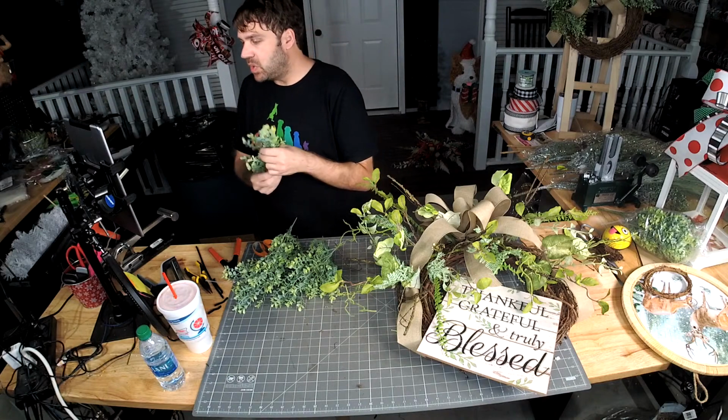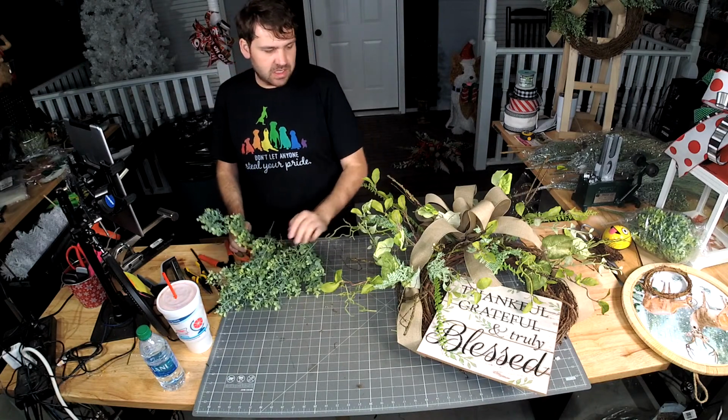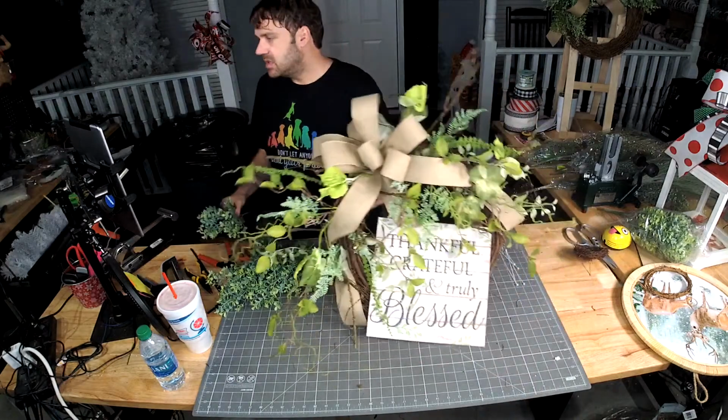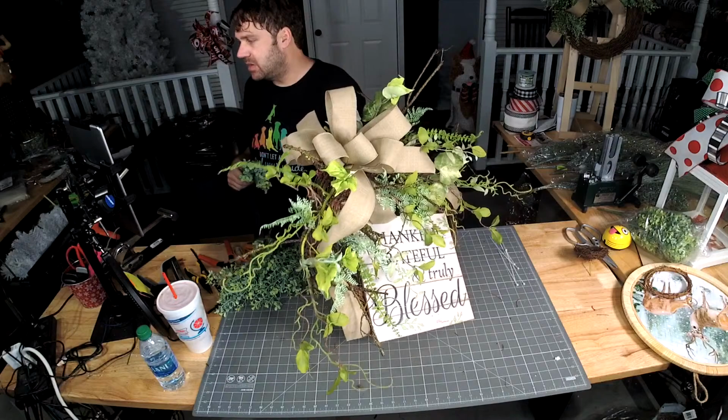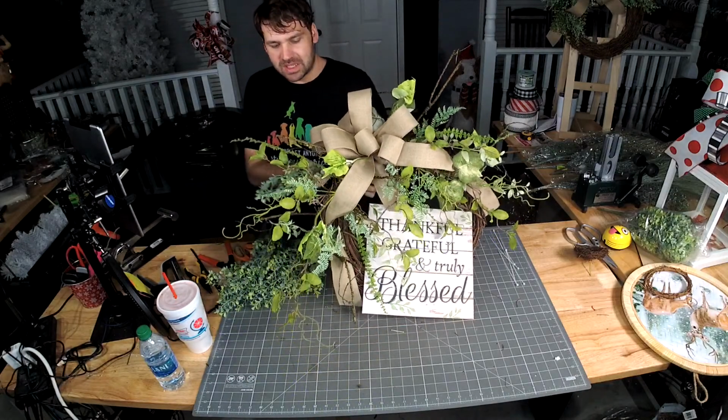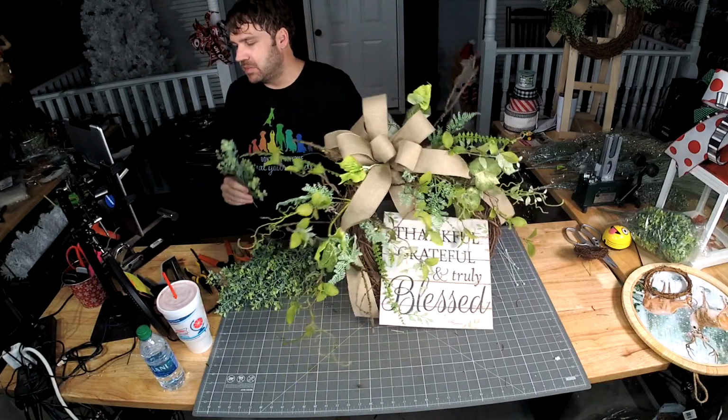And I'm just gonna put a little bit of the boxwood towards the base. So on camera, it looks really good, but if you get certain angles, you can still see right down in there, and I just need it to be a little bit fuller.